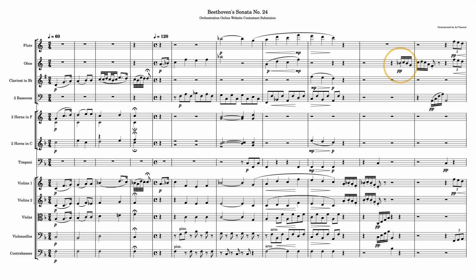And you might want to have this slurred, right? Just for clarity. I mean, the oboe player can easily play this all staccato and separated, right? They're just brilliant at single tonguing. But do you really want that kind of slightly jerky sound? Or do you want something really flowing here, right?